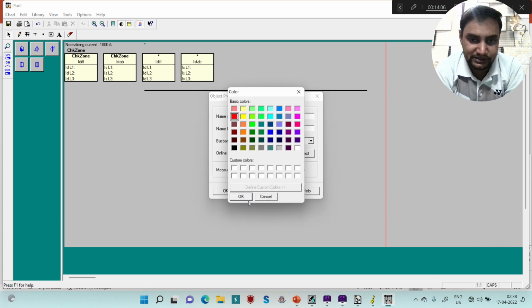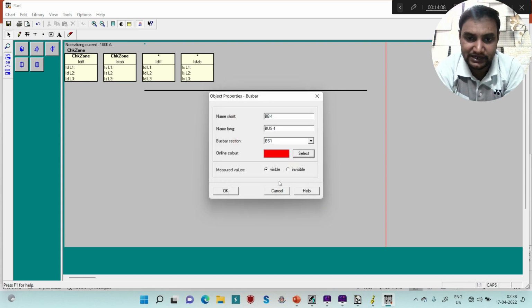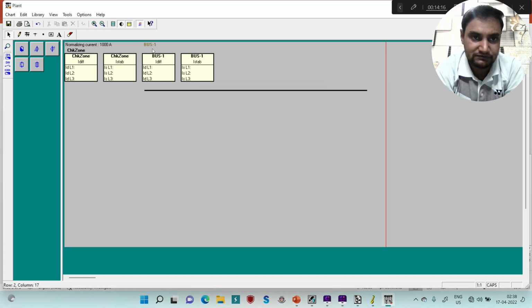Suppose this is red, this is user defined, so you can select any color. Now you want your measurement to be visible, so that's why I'm selecting this visible. Once you do this, this will be here, and I am simply going to drag and drop up to this point. If you see here, now this bus 1 is written inside these 2 blocks also. Earlier these were with star marks.